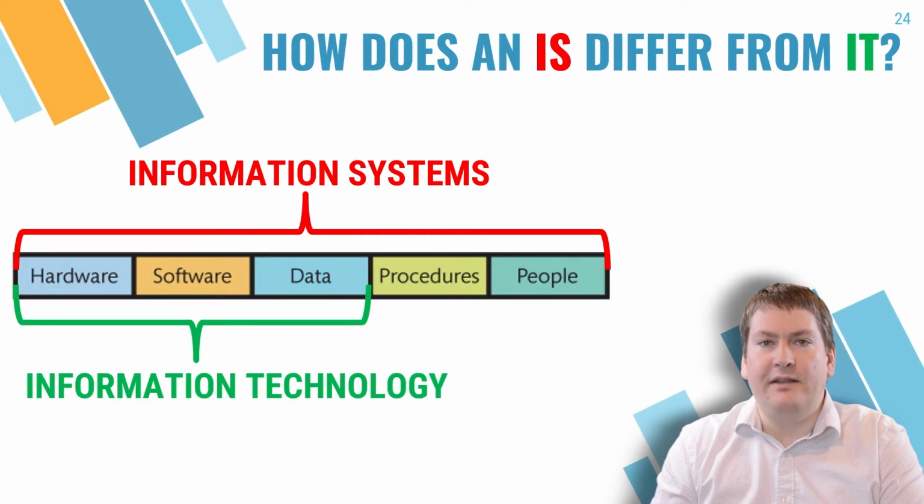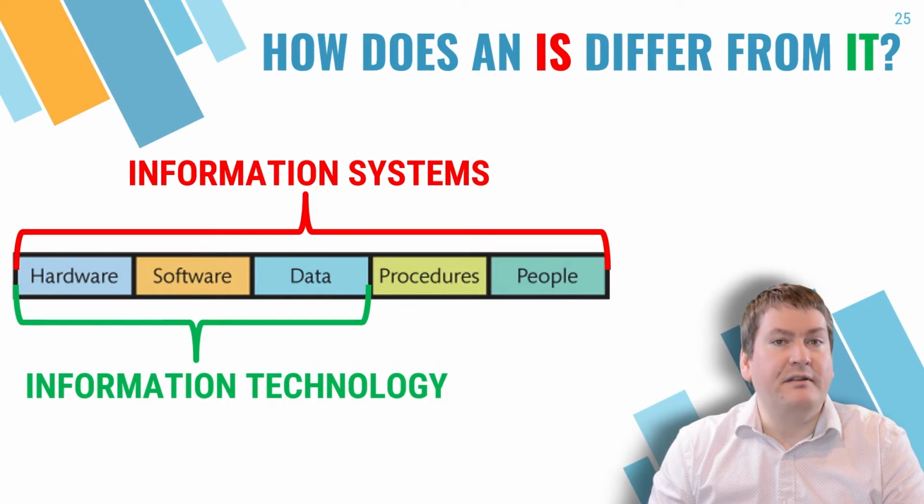The key difference here is that information systems are information technology plus the human components, procedures, and people. In practice, IT is responsible for maintaining the information system and keeping it running. An IT department would be responsible for installing software, replacing broken hardware components, managing and storing data, and monitoring the health of the information system. IT is not concerned with achieving goals or objectives, and is solely focused on keeping things running. It is only when IT is embedded in an information system, that is, when people and procedures are added, does it start helping to accomplish a business's objectives. Information systems make IT useful.